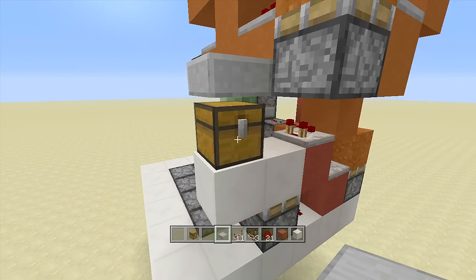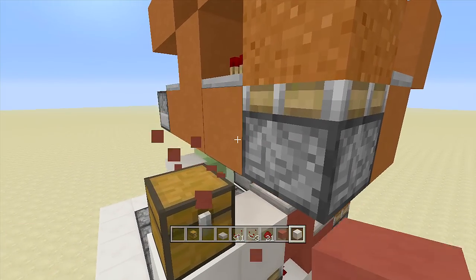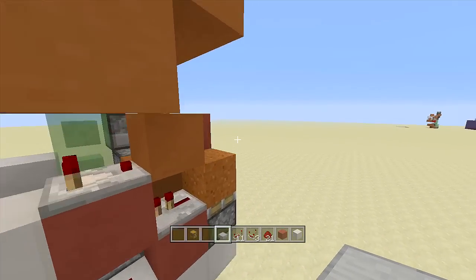You can place a slab above it if you want, but not place a normal block above it, or else it will not be able to pick up its signal. So I'm going to go ahead and just put a slab right here just to make sure I don't accidentally put a block there. And that should be everything for the button.